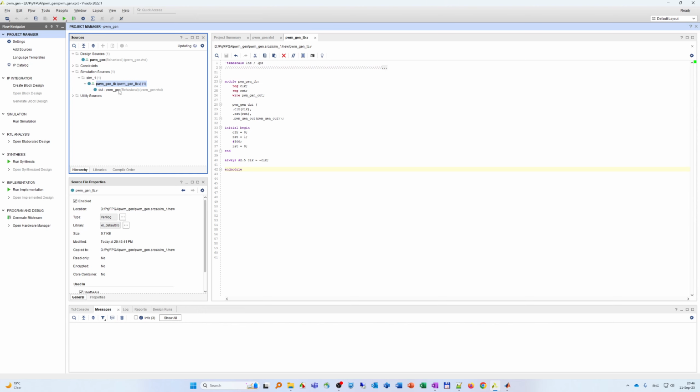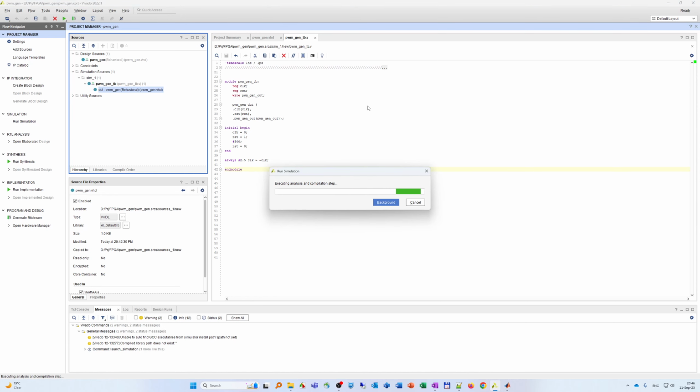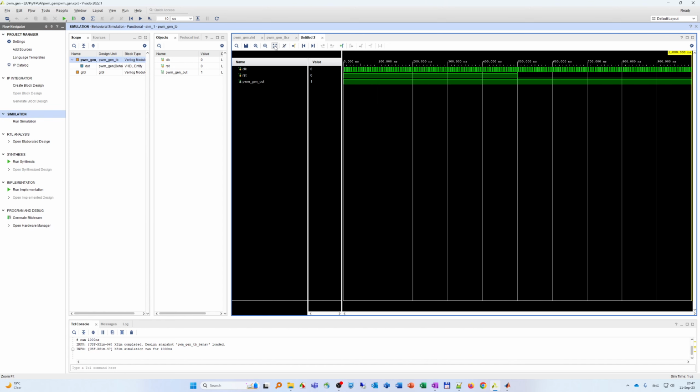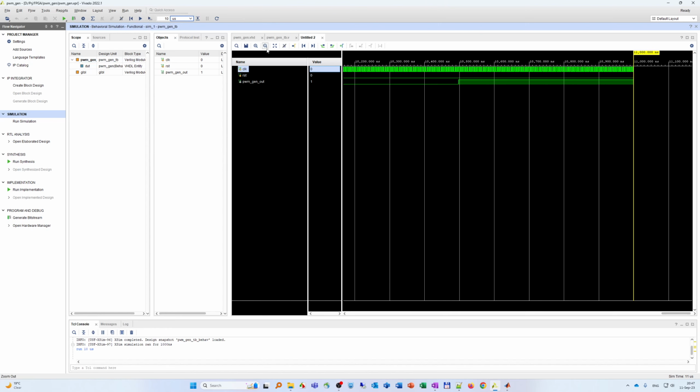Here, PWM gen is our device under test. Let's run the simulation and have a look. Okay, so we have this clock signal here. The reset signal first starts at 1 and then goes to 0. Let's run another 10 microseconds.